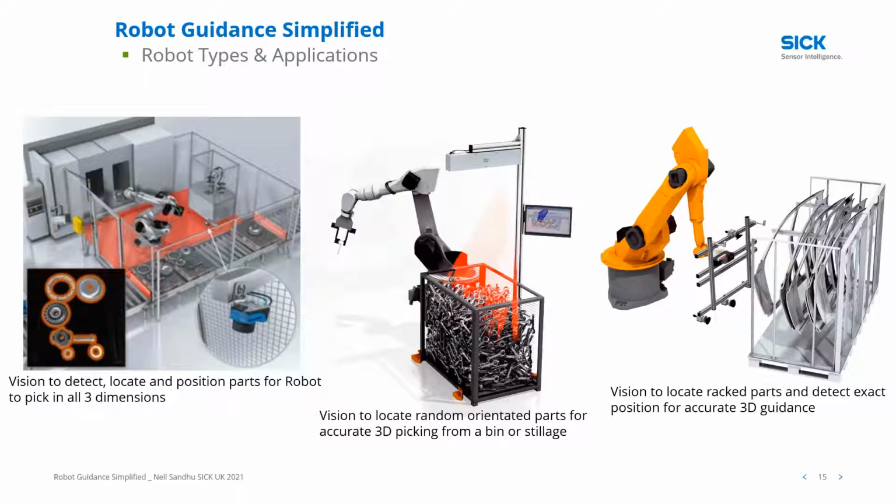That next part needs a very precise alignment, be it in this case on these automotive parts, gluing or on positions specific within that part, or placing for welding, and they obviously need to be very accurately placed. So the alignment of the vision system to tell the robot exactly where that part is, as it could be lying slightly angled on a rack, is very, very critical. And again, that now is possible with developments in machine vision.